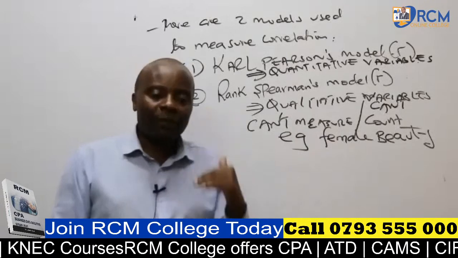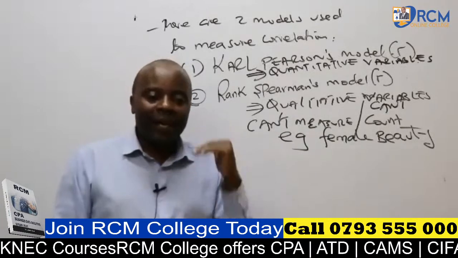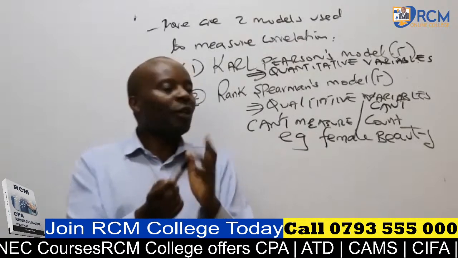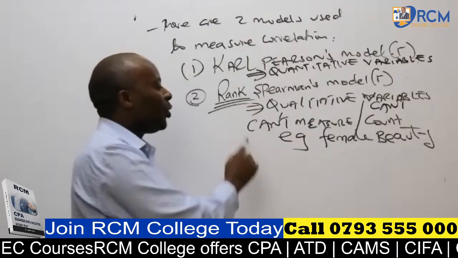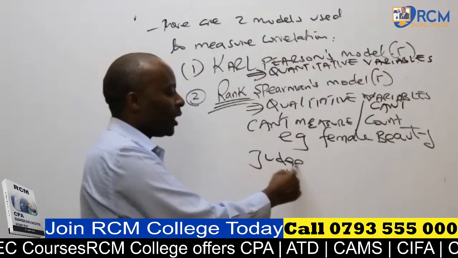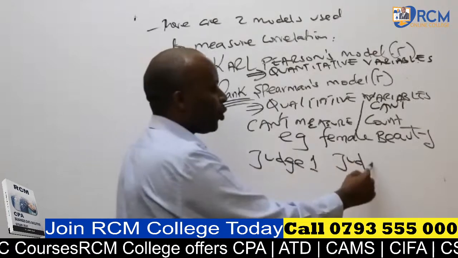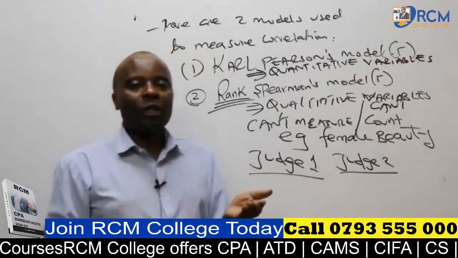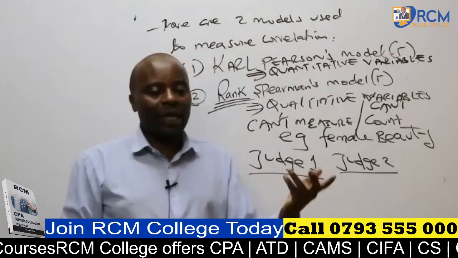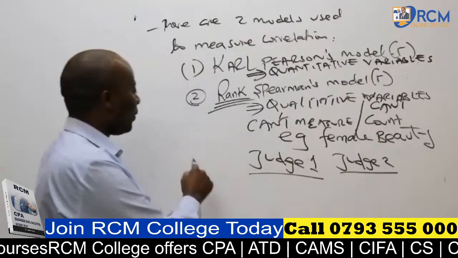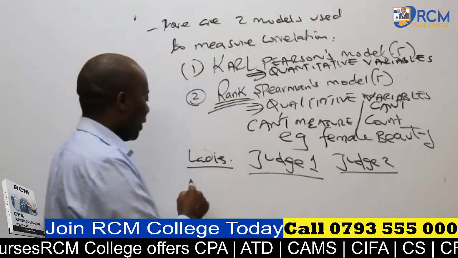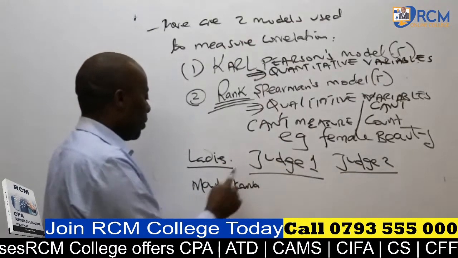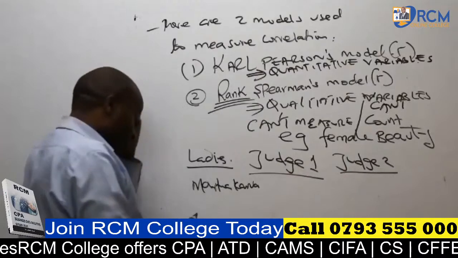And that is why, ladies and gentlemen, at the end of the day, in terms of measuring qualitative variables, the only thing you can do is to have judges. Have, for example, judge 1, and then here we have judge 2. So these judges will be like gentlemen who are idlers out here. You get some idlers, and then you give them names of ladies. You have, for example, here, Mother Karua. I want ladies that all of us will know.